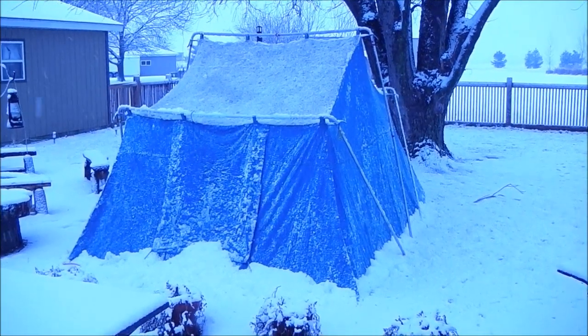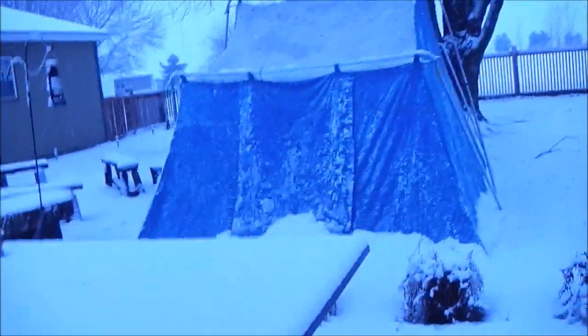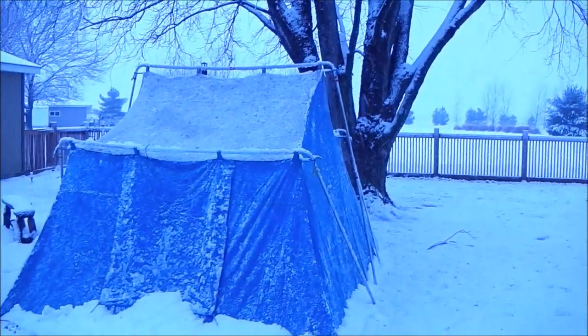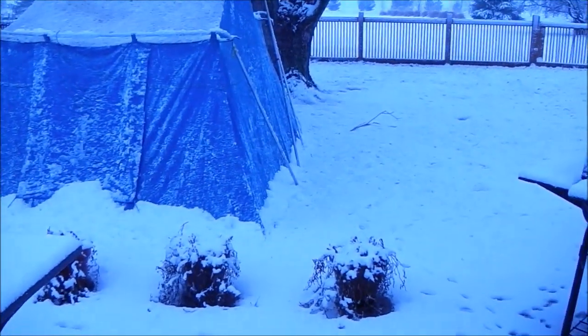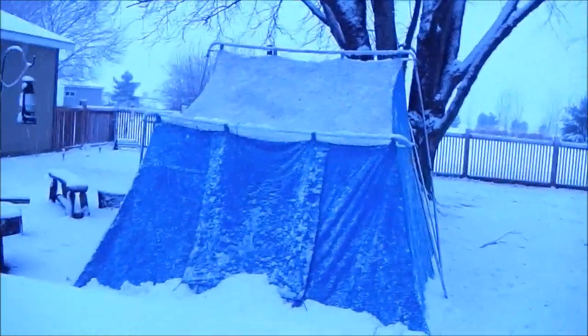Good morning everyone - it did turn out we were getting some snow. Isn't that beautiful! Judging by my table here I'd say we got about an inch, inch and a half of snow - all preceded by and still some ice, rain, and sleet. It's 34 degrees. The fire was out obviously since I wasn't up every two hours stoking it. There was a pretty good snow load on top of the tent - you can see where I've knocked it down and around the edges. She withstood that pretty nicely, though it's not the best design for shedding snow because of the way the roof kind of slopes down and then back up to those bottom supports.